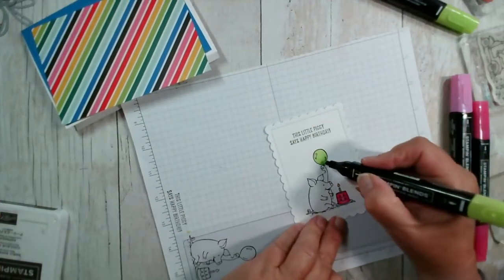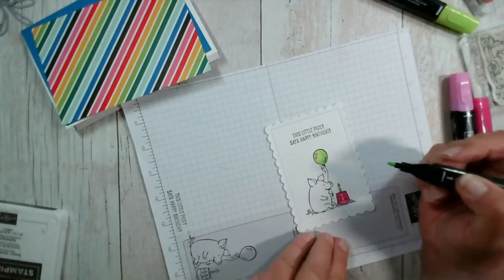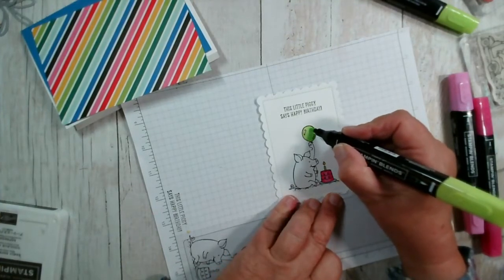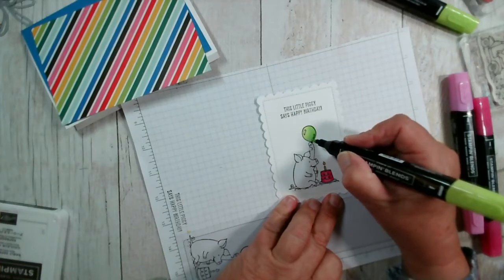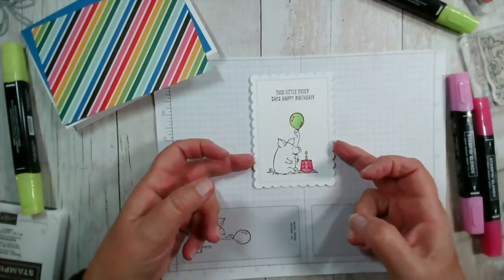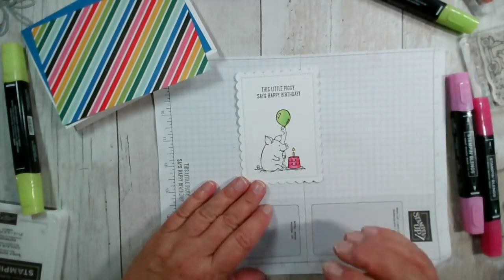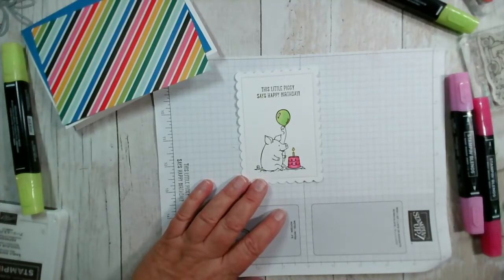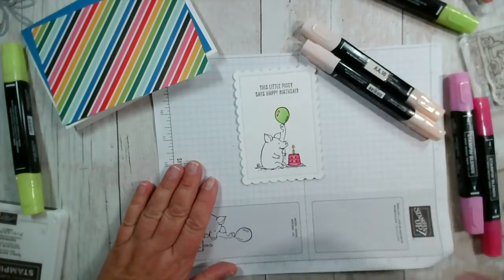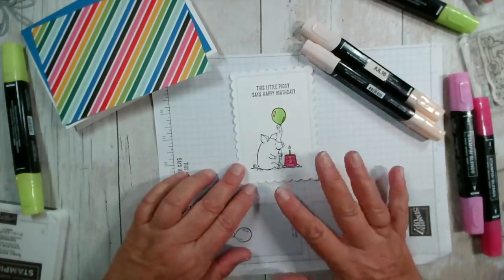I've had the set for a short while, probably a couple of weeks. And then when I saw that the dies were coming, I added the dies separately. But obviously if you haven't got either and you like them, then you could buy the dies and the stamps together for your discount. So our little piggy can be all sorts of colours. You can have a bright pink for your pig, you can have a paler pink. I've got petal pink, which I quite like. You could also use any of the colours for the skin tones, and you could also have a patchy pig with mud and things like that.